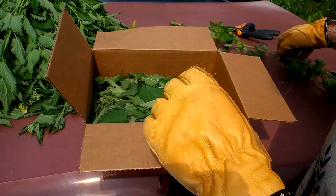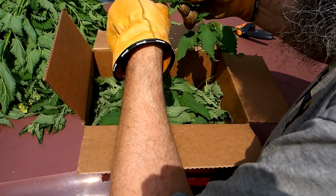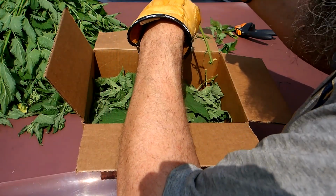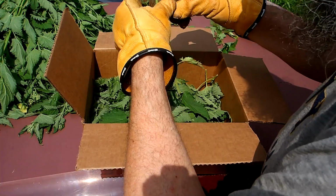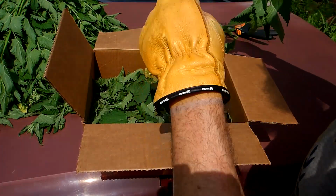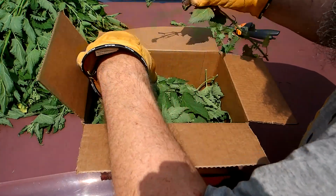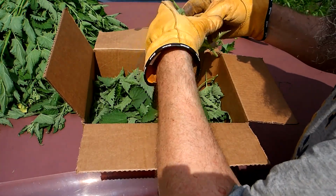Now, later on in the year, if this is closer to the fall, I might want to try to get the leaves off of the stems and leave the stems standing. The reason I want to do that is I want to let the stems finish maturing, dry, and then after they've matured, dried, the rest of the leaves brown, fall off, we harvest the mature stems, moisten them, and let them start to molder a bit. That means they start to rot a little bit. And that helps to remove most of the soft organic tissue, soft matter, leaving stiff fibers behind. They're not as abundant as flax, but apparently they can be spun into cordage or cloth. I think that might be worth a shot, if nothing else.